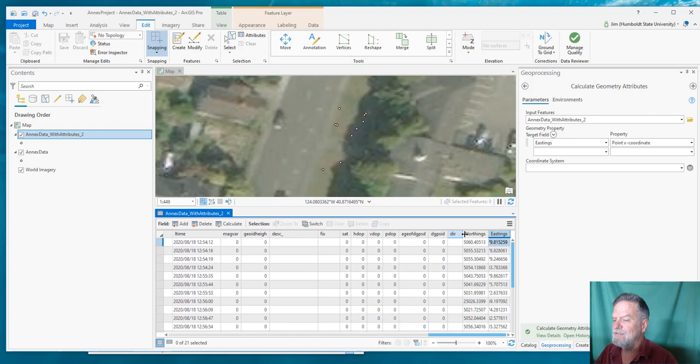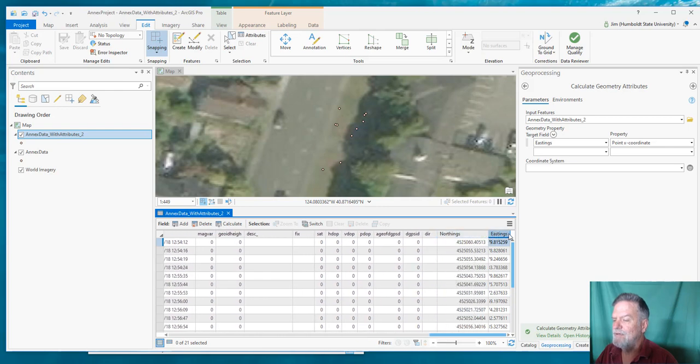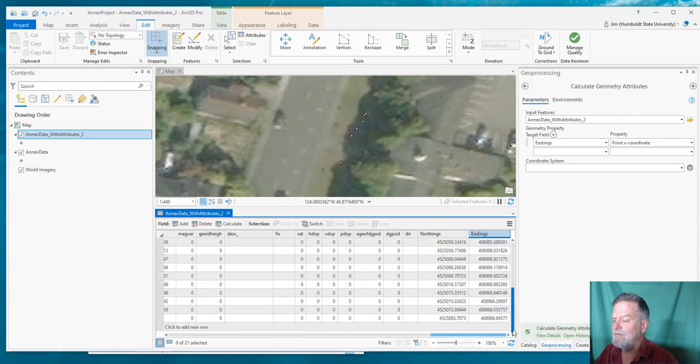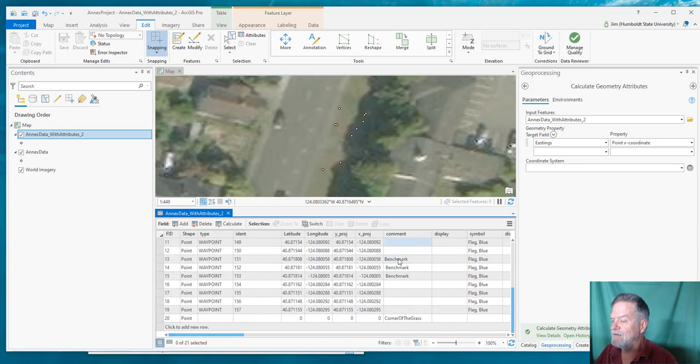Now when you try to size this, it does some interesting things. You actually make it bigger by going that way. A little strange, but it works. And now we have our eastings and northings, hopefully correctly computed. And we scroll back, and we can see we've got our columns correct so that we can find these when we move it into Excel. And that's what we're going to do now.